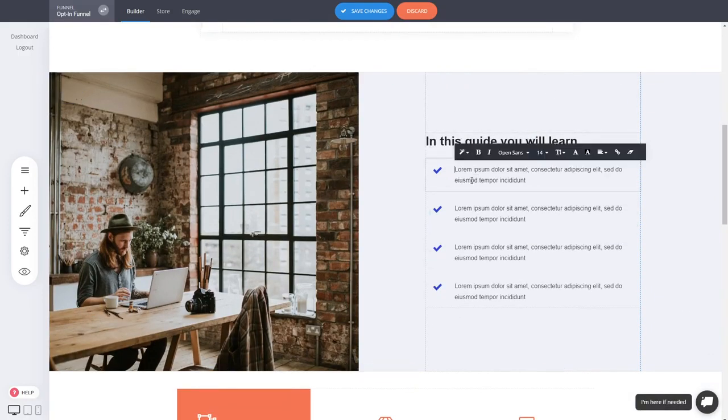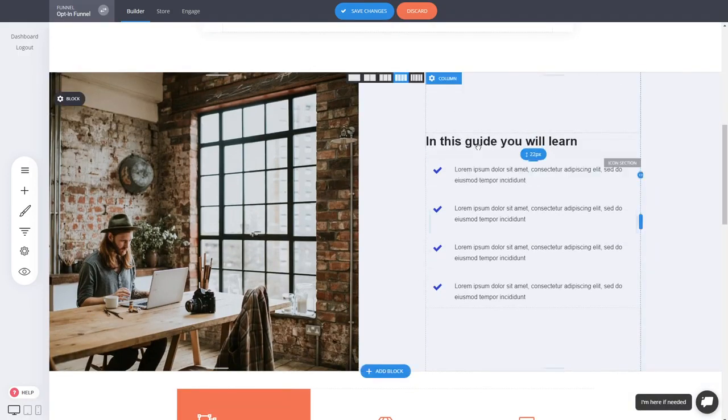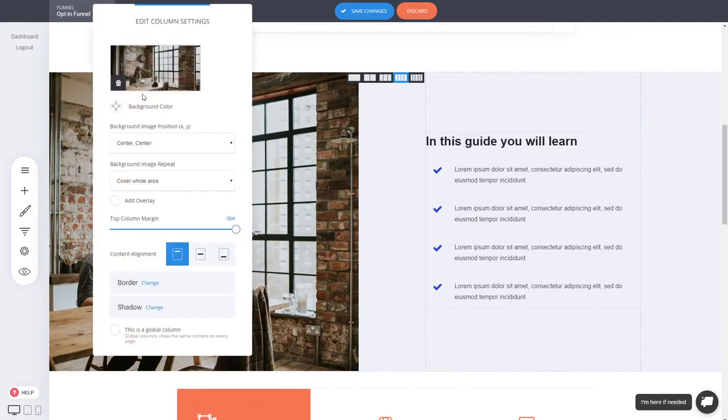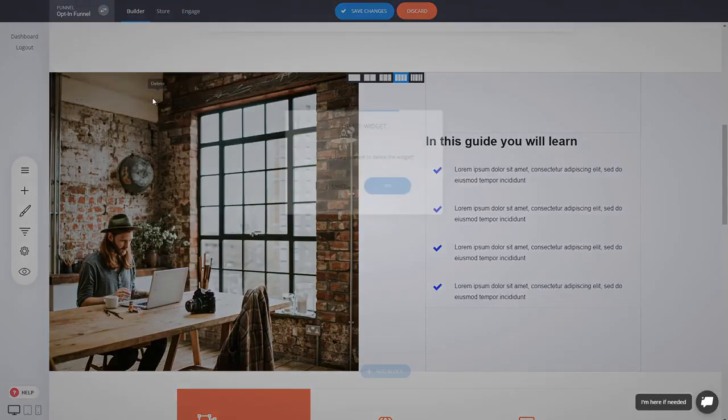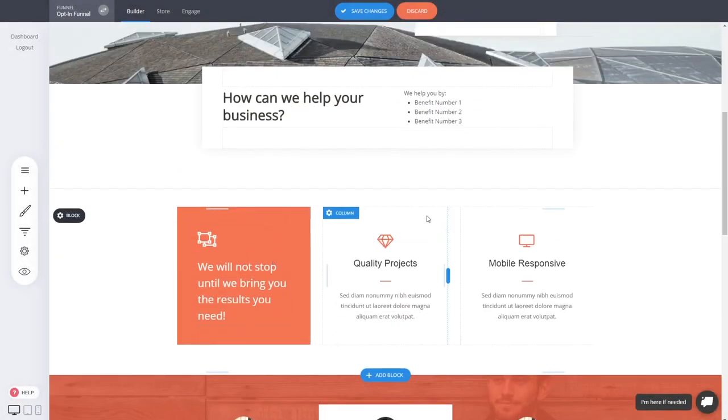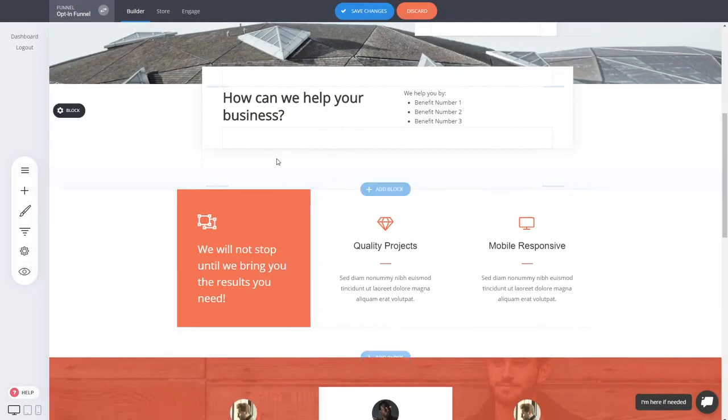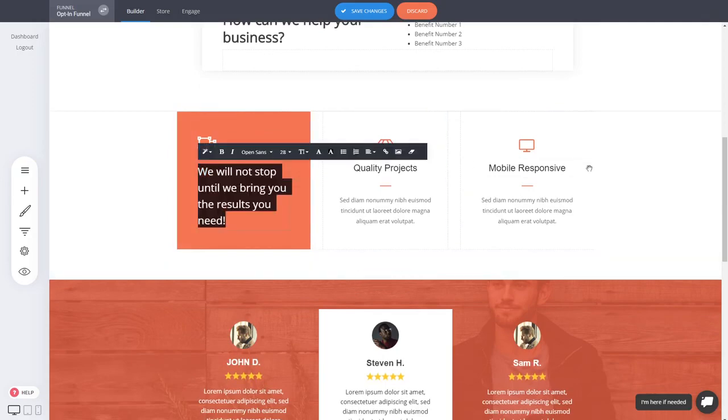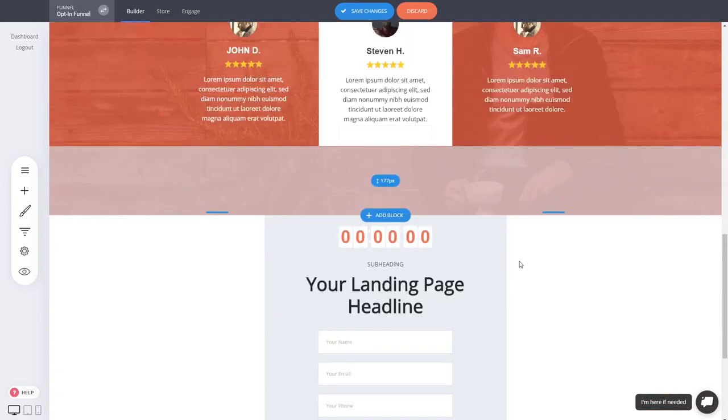So here we have, you can modify the text, we can modify the image as well, change it to something else. If you don't like it, of course you can delete this section. So this way you can modify your page fully, and by double clicking you can modify everything. So this is it.